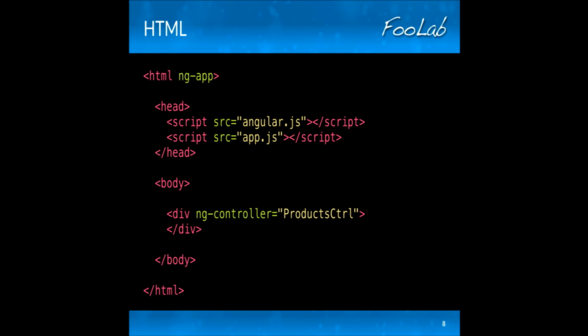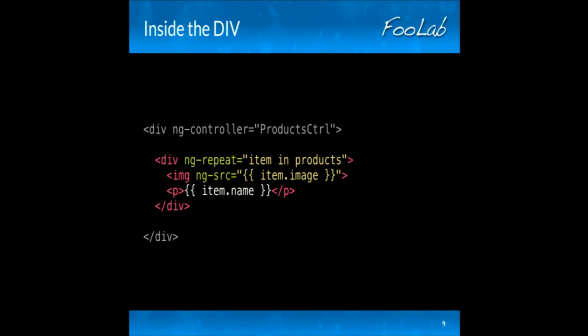And then it will listen to events there. If there's a click and things like that, whatever I listen to, it's going to intercept those events, process them in the controller, update any data, and your view will automatically reflect those changes. So inside that div, I created a single element with ng-repeat. ng-repeat is another Angular directive that tells it to basically repeat that container to which I applied it for all the products. So it's like a PHP loop, basically.